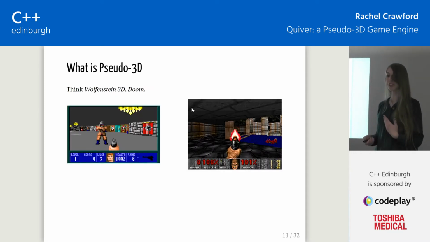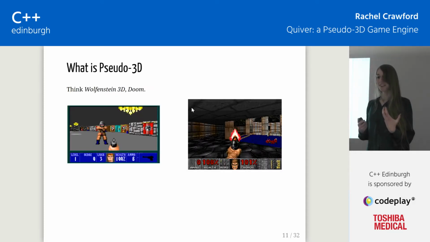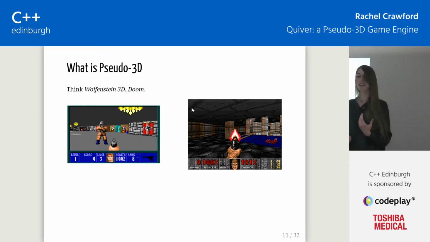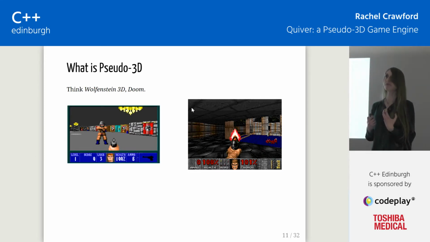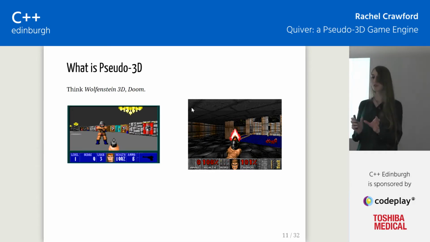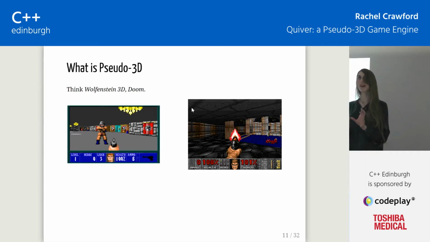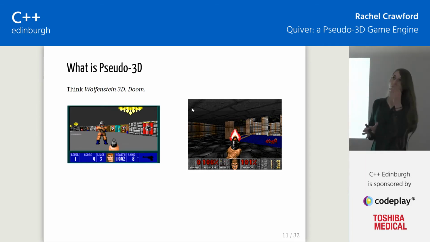So pseudo-3D graphics are the kind of things you saw in the 90s with games that wanted to do 3D worlds, but couldn't because of limitations of the technology. So Wolfenstein 3D, Doom, both of those games have very different approaches to rendering, but they're both considered pseudo 3D.